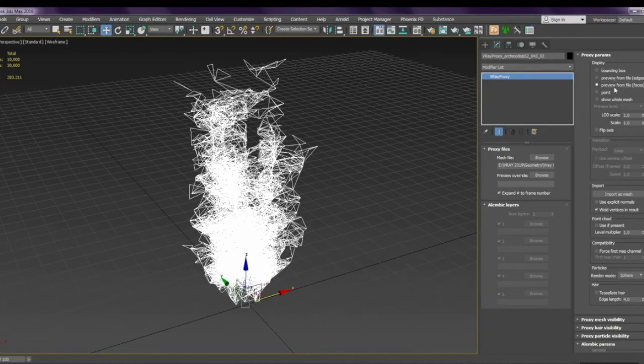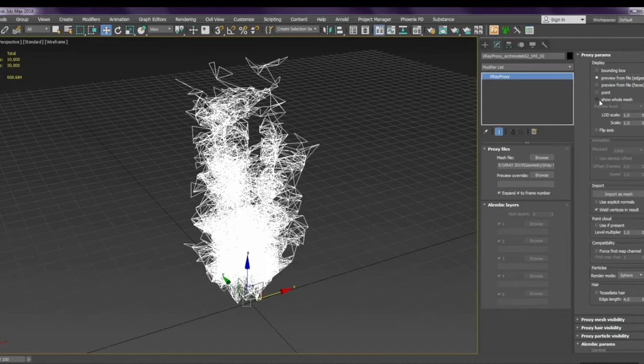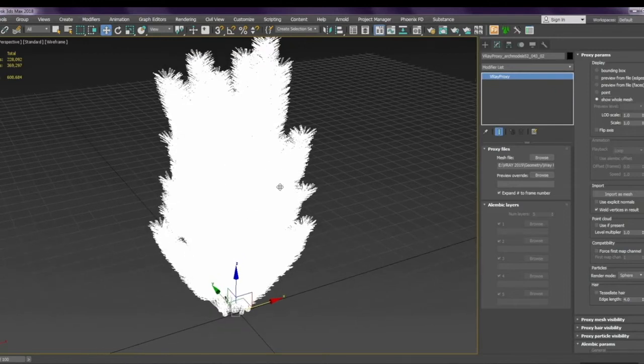So I'm just checking on a few configurations. You can see that the proxy has many kinds of display modes for the model.